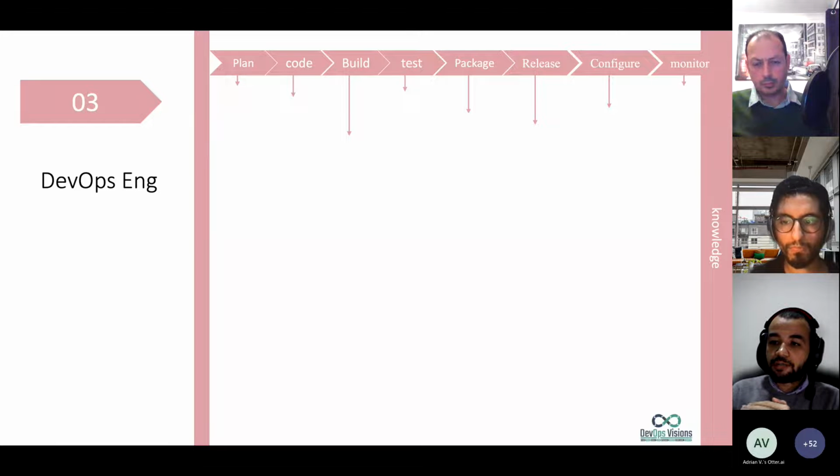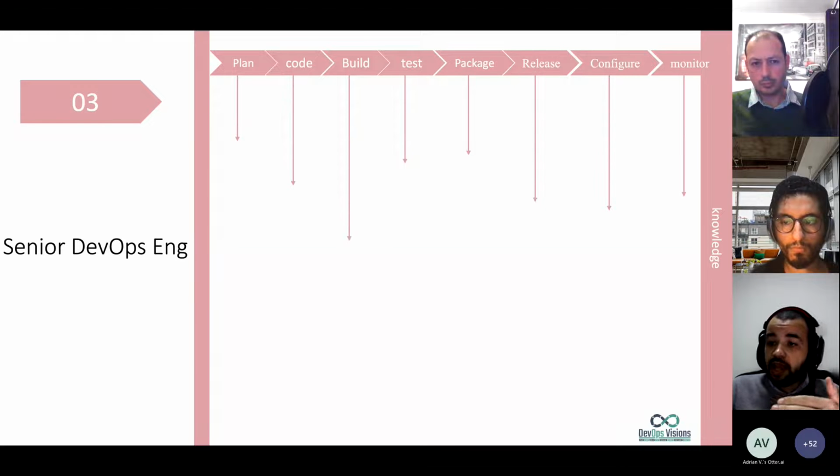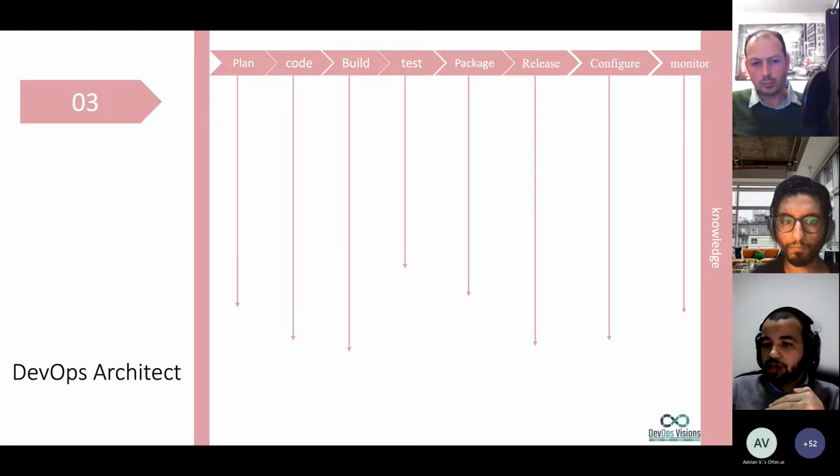As a DevOps engineer who is just starting, in build I have more experience than in testing and planning. Then if I become a senior and have more experience in the field, I will have more knowledge in build, and more knowledge now in planning, and so on. And if I become an architect, that means I have to cover more and more experience in every aspect. So being a DevOps engineer is about being a good T-shape. You need to be up to date. You need to have a lot of knowledge in every aspect.